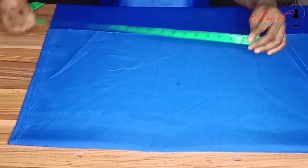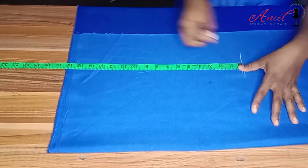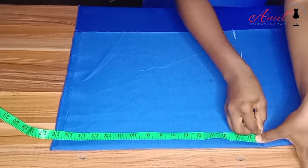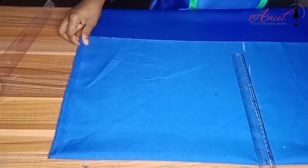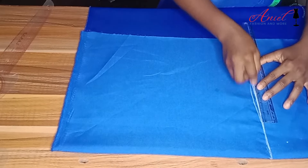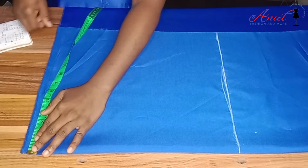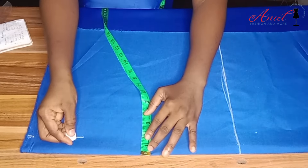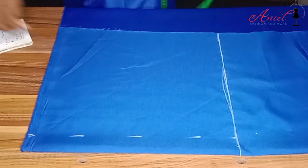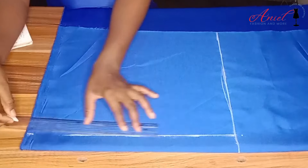I'm creating my workspace. To determine your workspace, divide your bust by four and add a few extra inches — about five inches. Then I'll mark my length, which can be the half length of your clothes if you're sewing a gown, or a top length. Afterwards I'll mark my zipper line. A cowl neckline doesn't necessarily require a back zipper if you're making a free top, but if you're making a close-fitted garment, you add a zipper.